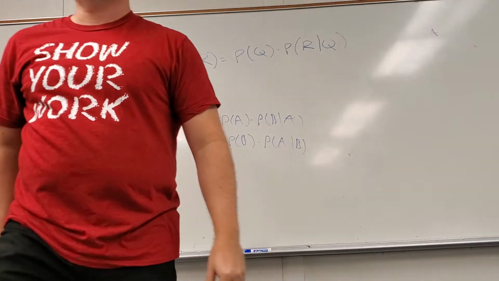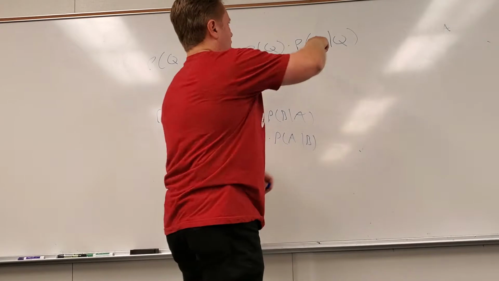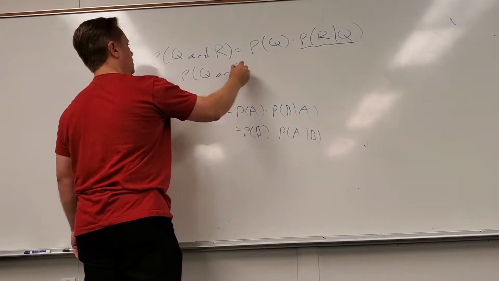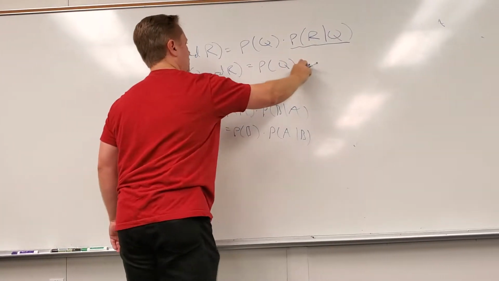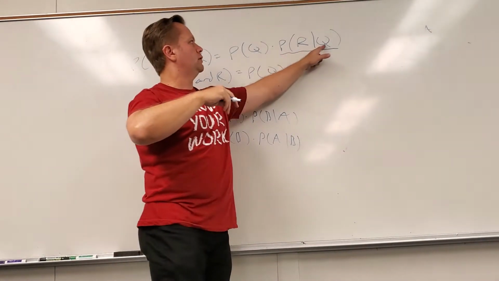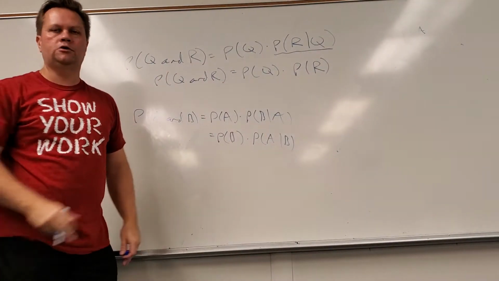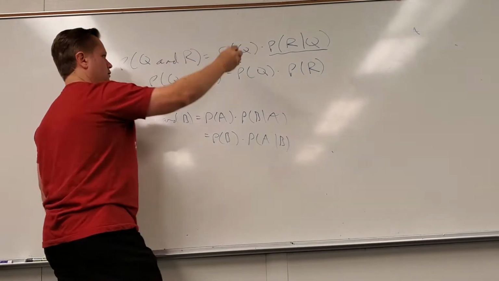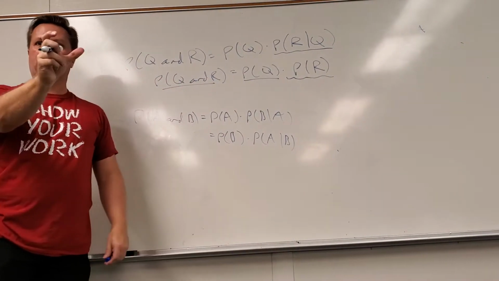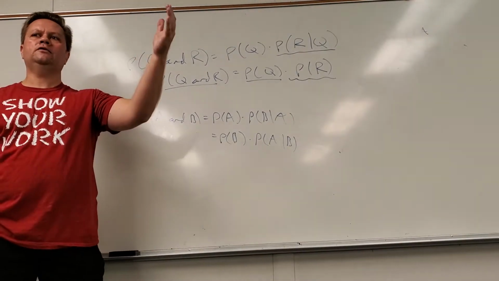So how do we solve it? Well, now you just replace it. Again, since R and Q are independent, how can I rewrite this? Since they are independent, given that Q happened, does the probability of R change? No. So this is the same as what the probability of R was before. Do you know this? Yes. Do you know this? Yes. Do you know this? No. Algebra. You've got a piece you don't know, you can solve for it. There's a reason for algebra. There's a place for algebra.